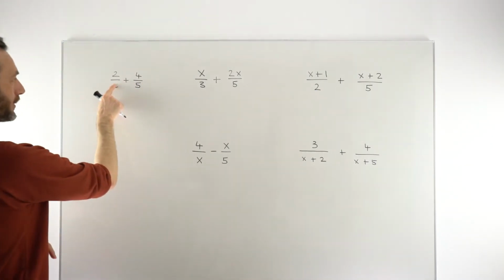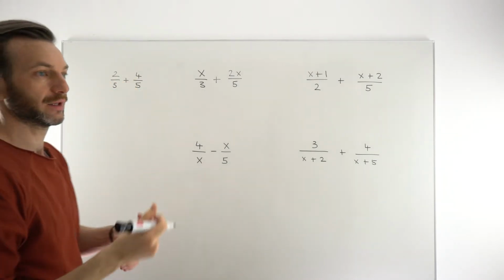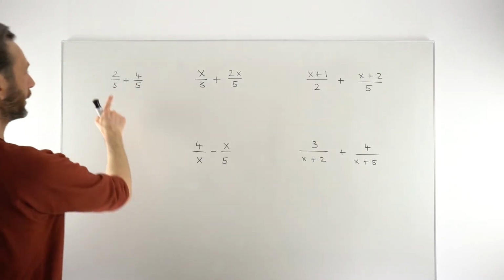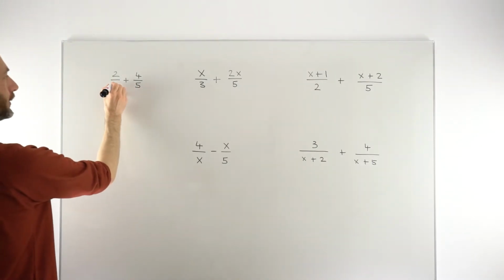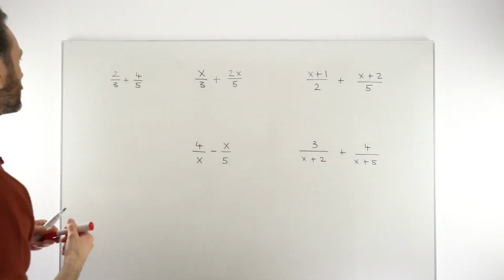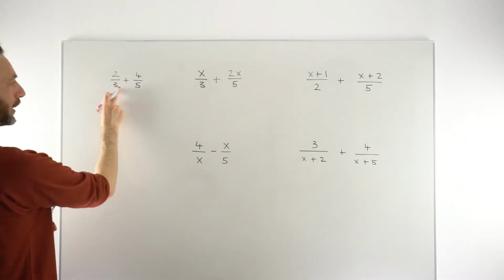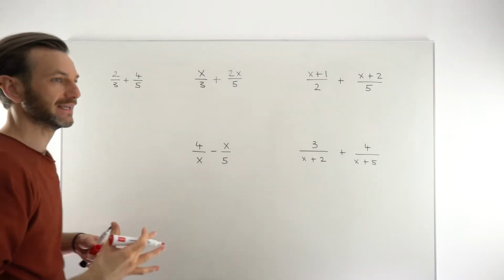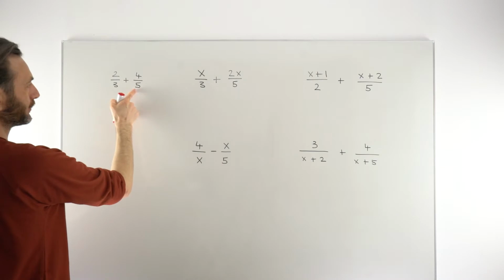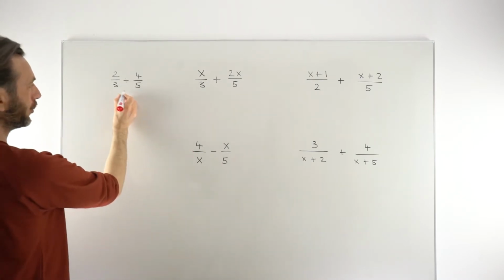If this was, for example, a 5, then we could just say, okay, we've got 2/5 plus 4/5. That's going to be 6/5, which would be an improper fraction, but still a fraction. But basically, you could just add them directly, but we don't have that option. So what we do, well, there's a couple of ways to think of it. You can either think of it as, well, the goal will be to multiply these guys together, because that guarantees that you get a common number. If you multiply 3 by 5 and 5 by 3, they both become 15s. So we're going to multiply those guys.